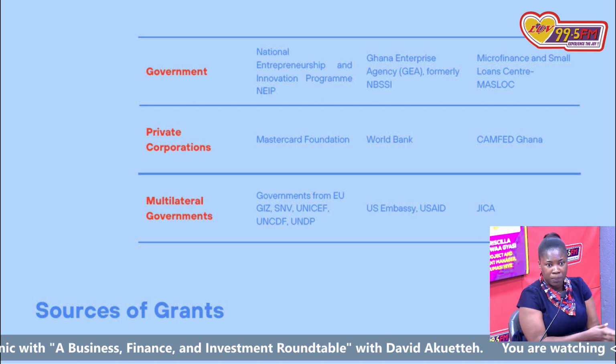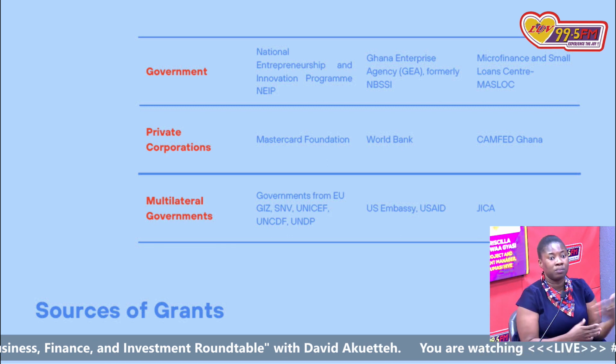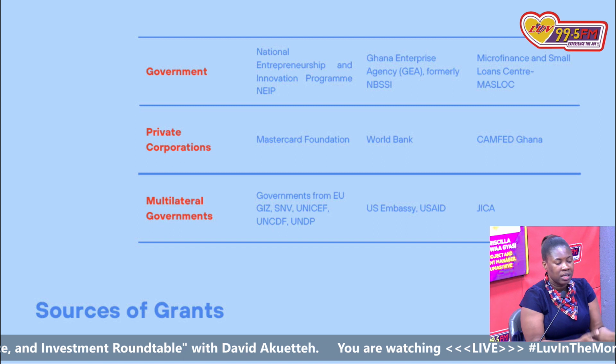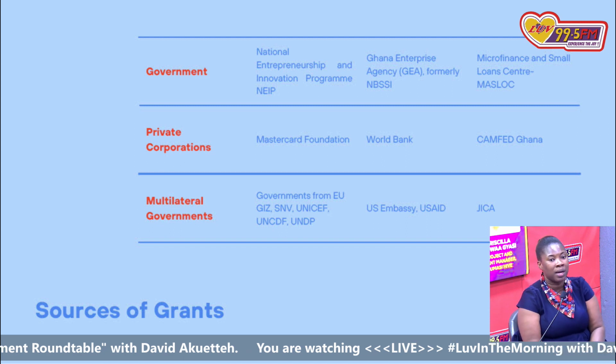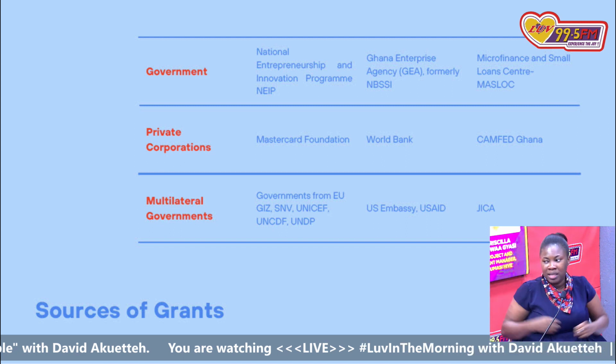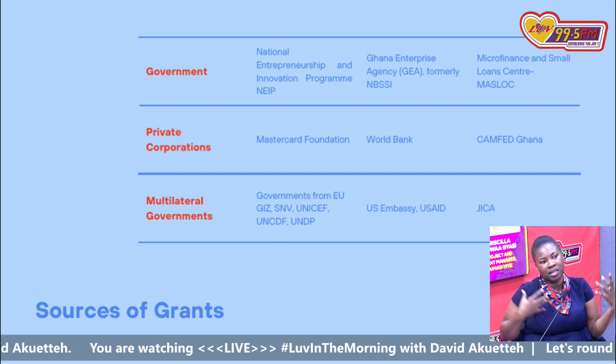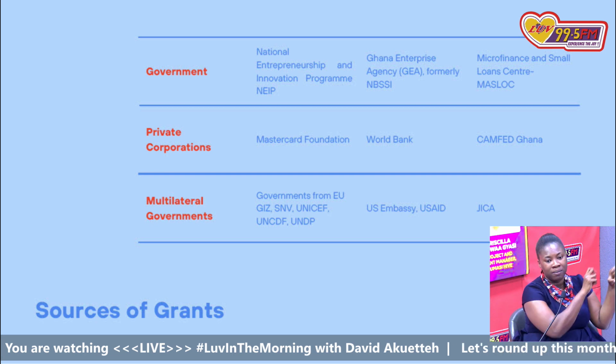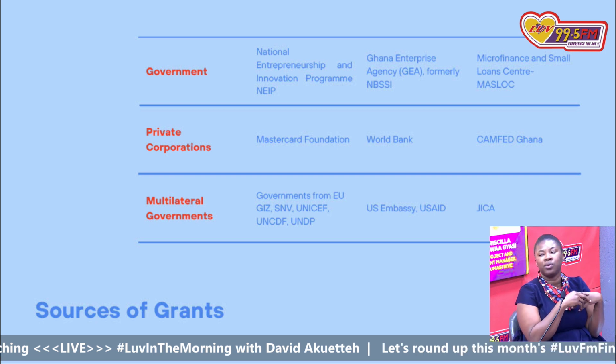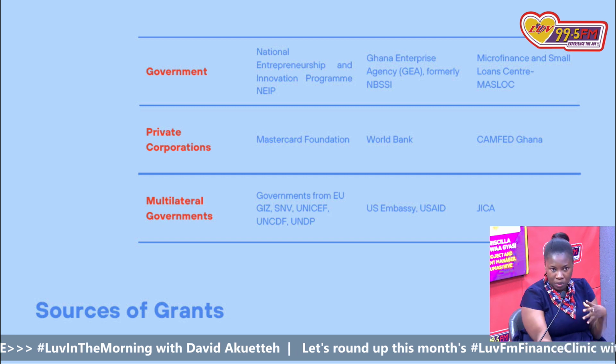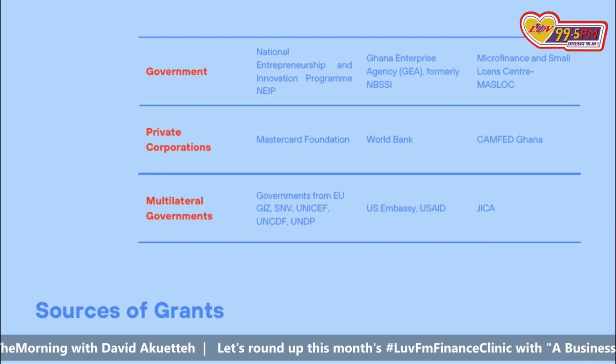Then we have the World Bank, which has been supporting most startups and projects around. We think World Bank only supports government stuff because normally those are the things we see. Oh, World Bank is supporting government projects in this. No, they do businesses too. They do small businesses, but sometimes they give those funds to the hubs to cater for them. So please, unfortunately, I even forgot the hubs. Please look at the tech hubs. They also help in these things.